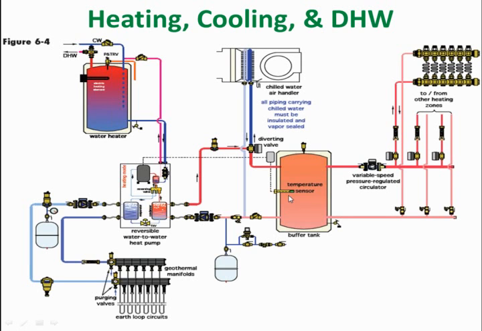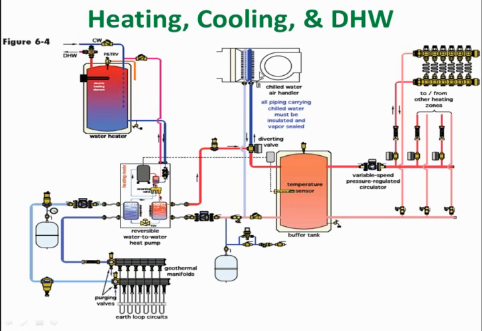Now we've got a buffer tank on our heating load side. And that's in there because, again, we've got a multi-zone, maybe a micro-zone system here that we want to have a little bit of parking space or a little bit of buffer to smooth out the operation of the heat pump here. So when that's running in the heating mode, it's going directly from the heat pump into the buffer tank, being stored there and then sipping off as it needs for the heating zones here.